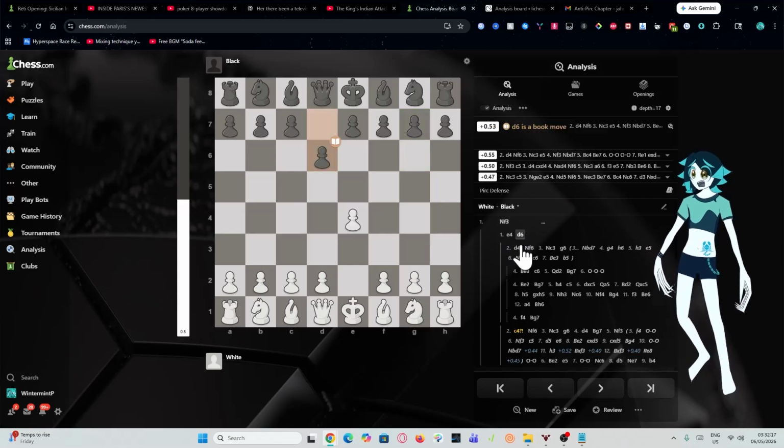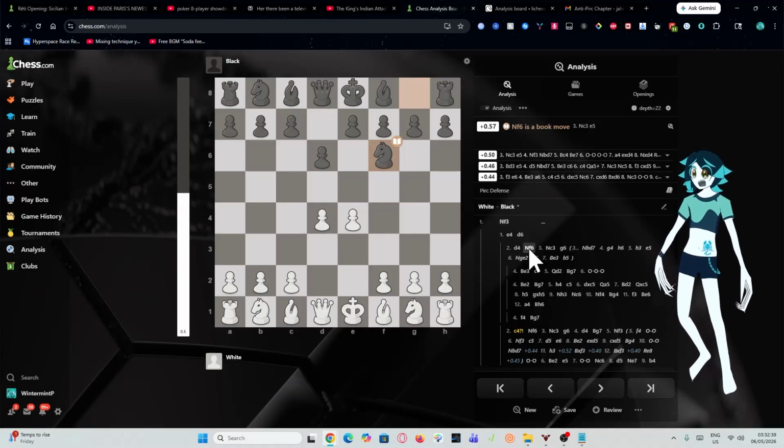Another way you can face the Pirc defense like this is to go here. You're probably wondering why we're playing into the main line of the Pirc defense.